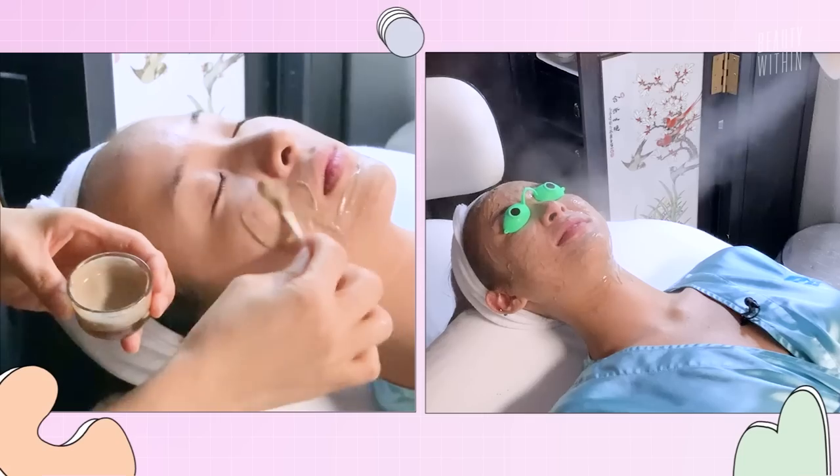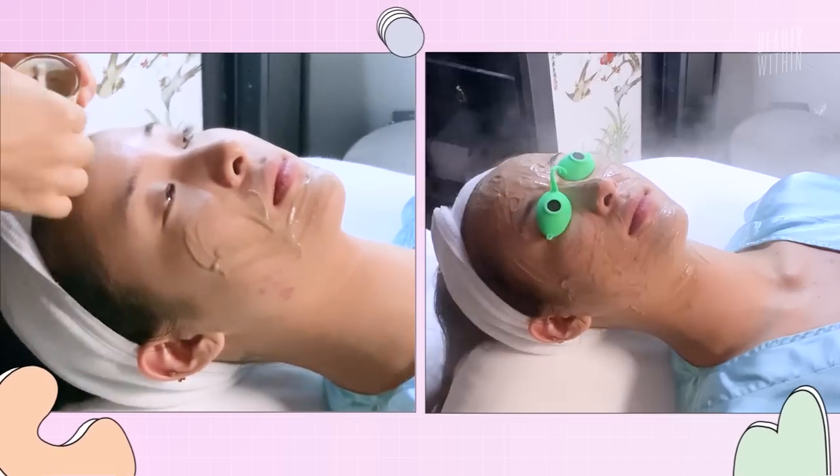And then there's malic acid, which is derived from apples — an apple a day keeps breakouts away! The Ling Skincare facial started off with an apple malic peel, and it was really gentle and great for sensitive skin. That's the thing with these acids — it sounds really scary, but it's actually very gentle, helping to resurface dead skin so that everything put on later can sink in. Next, there's citric acid, which as suggested by the name comes from citrus fruits. And tartaric acid comes from grapes — Caudalie's entire line is based off of grapes, for example. So although they're acids, they actually come from natural sources to gently buff away that skin without needing to tug and scrub.